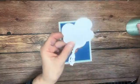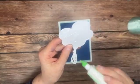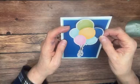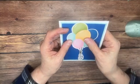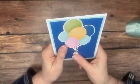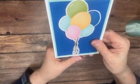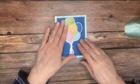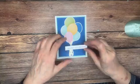And I think I'm just going to go ahead and glue these little balloons down. Put a little bit of liquid glue on there. Don't really need much on the bottom, and you'll see why in a minute. And these are pretty much going to take up the whole card front. I might have to even snip off a little bit. We'll see. We'll just let that work. And I've already got a greeting stamped, a happy birthday, that I'm going to put right across here.